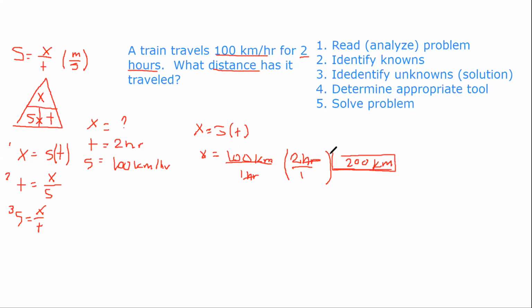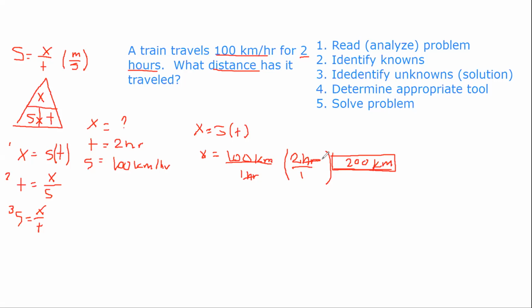These skills that we practiced today, they may seem simple, or for some of you, they may seem a little bit involved. I'm going to tell you right now that if you can just get into the habit of practicing these, you're going to be successful in the math portion of this class as we move forward. Whenever we learn a new equation, we're generally going to put it in one of these triangles. We're going to figure out 3 equations that solve for all 3 variables, and then we're going to read the problem, identify what we know, what we don't know, use an equation to solve for what we don't know using what we know. That's going to be the method. So if you can get that down, you're going to be good to go.